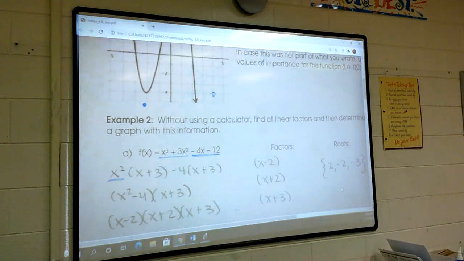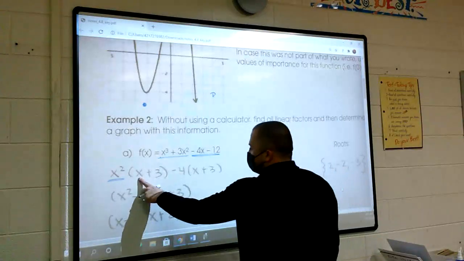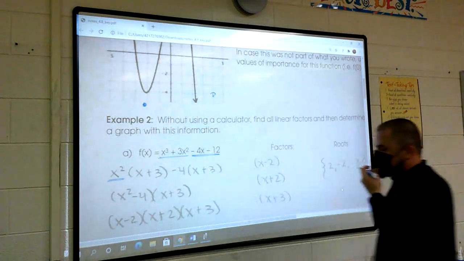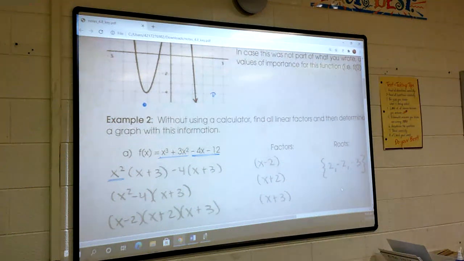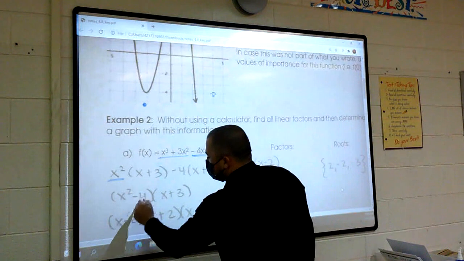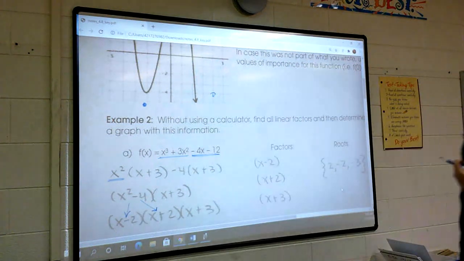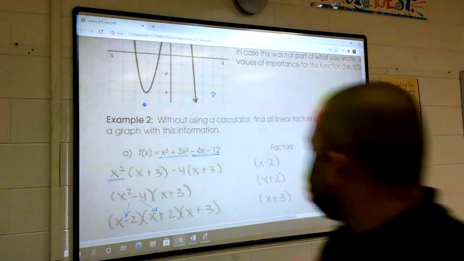So that's just taking out the GCF. Okay, so you get x squared minus 4, and you get x plus 3. Those are your two things. That's a factoring thing. X squared minus 4 is the difference of squares, which is where you write one positive and one negative. The square root of x squared is x, and the square root of 4 is 2. So you write x minus 2, x plus 2. Okay, those are your factors, x minus 2, x plus 2, and x plus 3.